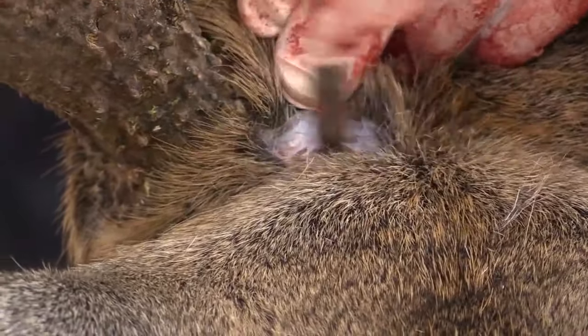Flip the deer over. Continue on this side as well. Pull that right off there. Now we remove the skull from the cape.